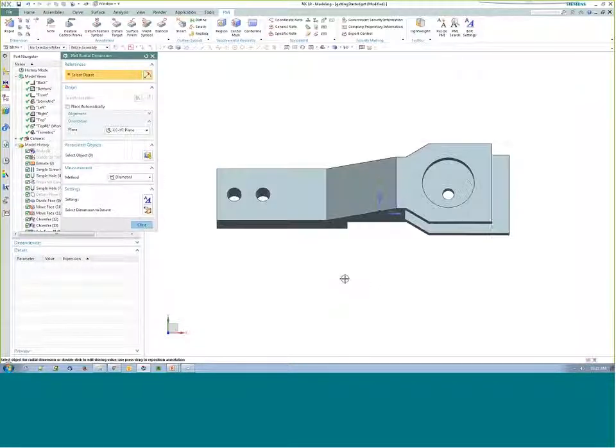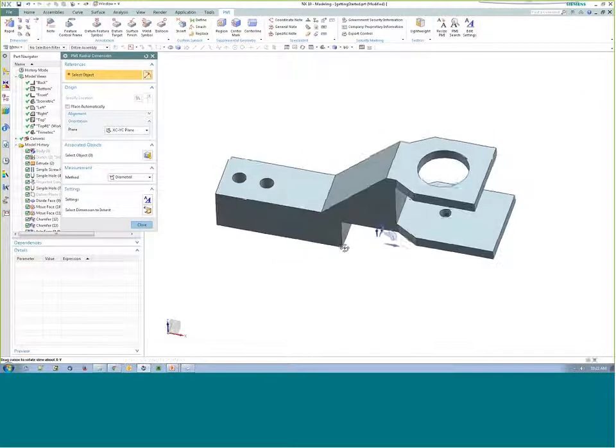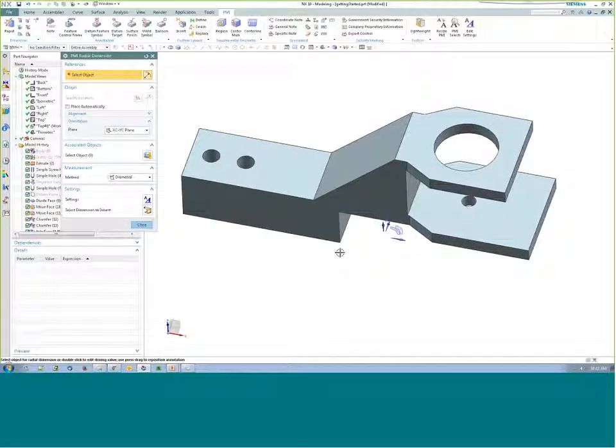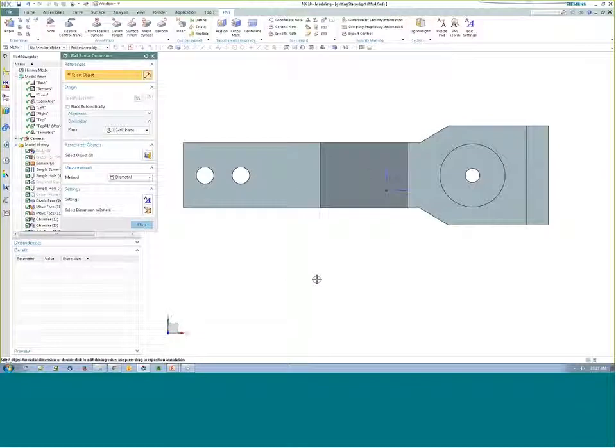Because this is a 3D space, it's not automatic what plane the PMI elements are going to be associated with. So there will be a default plane orientation that's selected for you, but you can choose where you want the PMI element to be associated or placed.